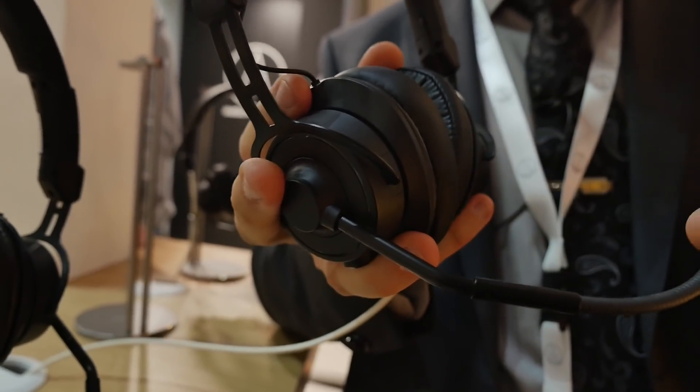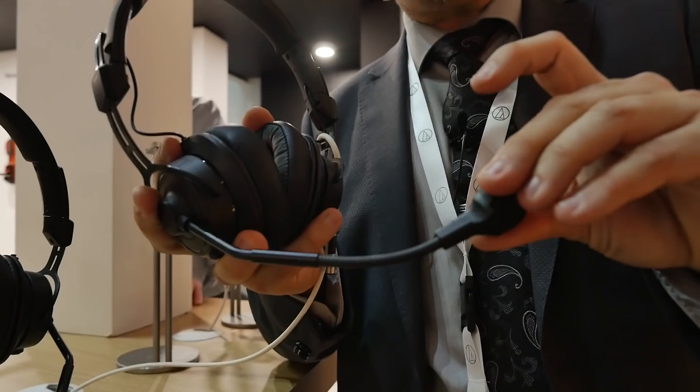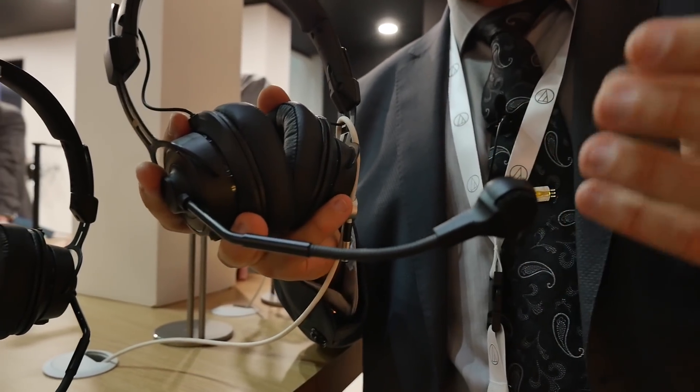Not to forget the broadcast-grade sound quality of the microphones, because that microphone will be heard by millions of people at the site. It has to have a studio-quality sound level — otherwise people couldn't use it on TV straight away. It's not a communication headset; it's intentionally made for on-air broadcast announcements.